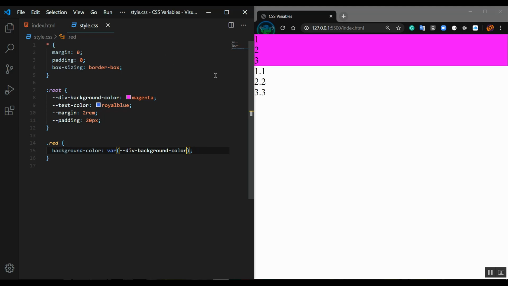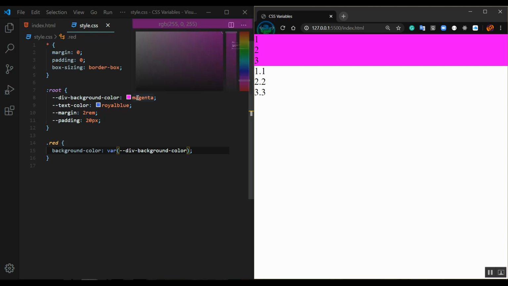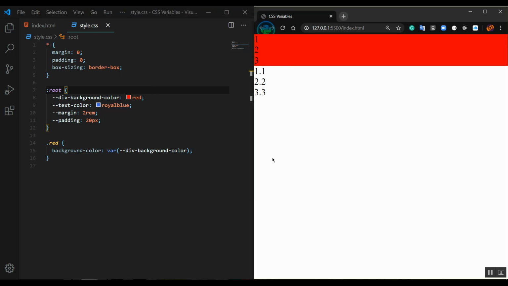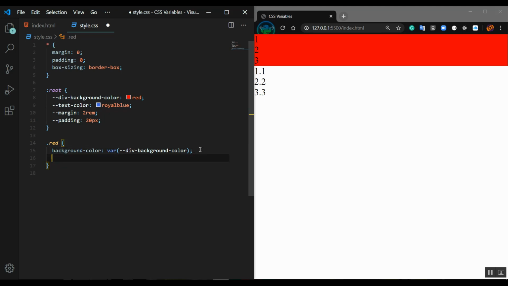Save it. You see this top portion, which is red, I'm encapsulating in magenta, which seems to be a little weird to put red into magenta. Okay, I changed this to red, and there we go. And then let me just put the rest of the variables. The text color seems royal blue, I'm going to keep it as yellow.